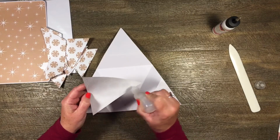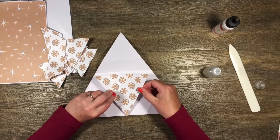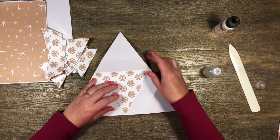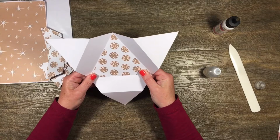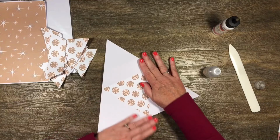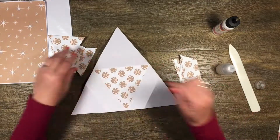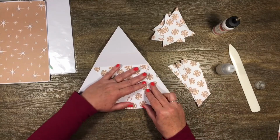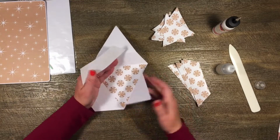So there's only this one large triangle that we're putting down, and that's the inside. So I'm just going to line that up between the score lines, which are really quite difficult to see. And just attach that. Okay, so then I have these ones here and some of these triangles here. So these are going to go all on these little sections here. It's pretty self-explanatory, and I'm going to do that on this side as well.